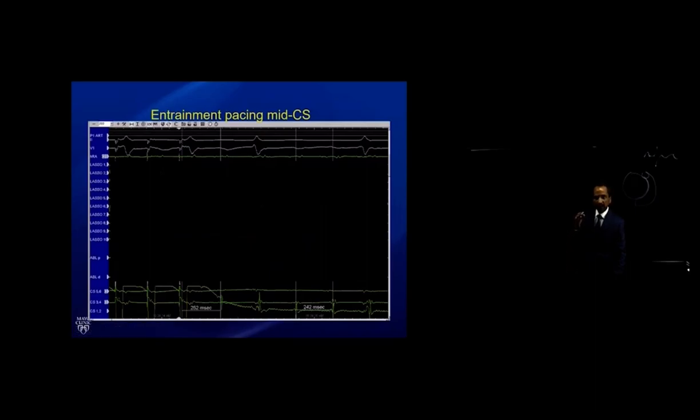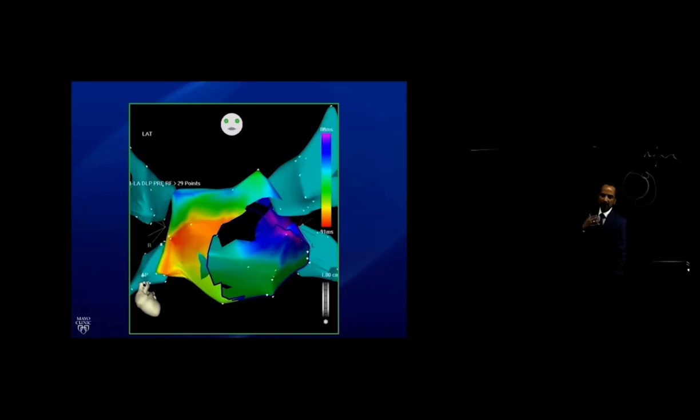What you'll notice, and usually will be an easy early clue, is that despite this weird activation endocardially, you can entrain and get good evidence that you're in the circuit, with approximation of the post-pacing interval to the tachycardia cycle length from the CS. And usually you need only little output. You don't need a big output from that pacing to do it, because all you need to do is capture the CS muscle.